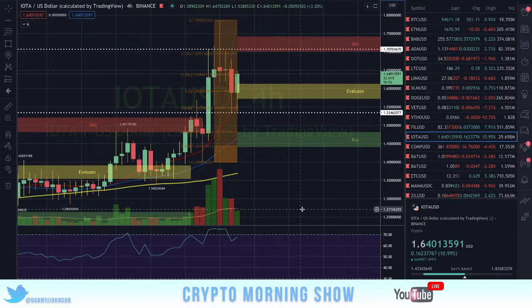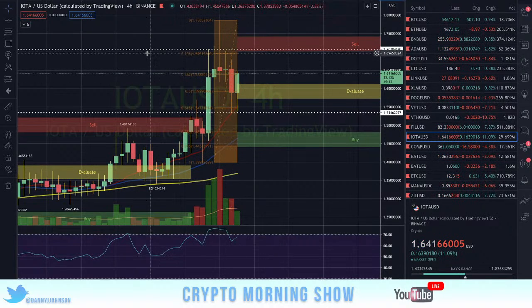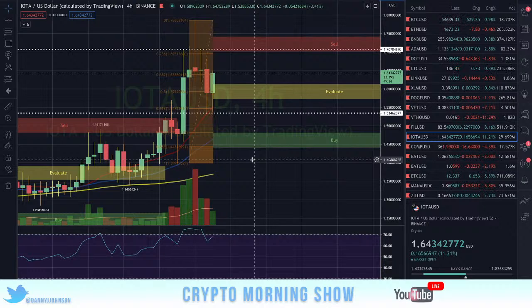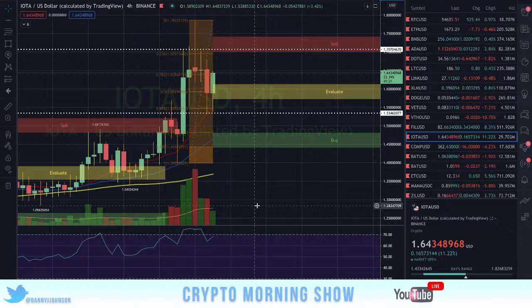Support sitting down there at the 1.534, right here just above that 12-day moving average. Resistance up there, right at the 0.236 Fibonacci, retracing back down off of the top up there near the 1.80. So just got into the sell target for us there. Looks like we're going to have another opportunity as we have the 12, the 26, and 100 day in the upward configuration. Just watching that volume though, RSI did get into the overbought, so having another go at it. So keep a tight watch on IOTA. Keep those stop losses close and tight.